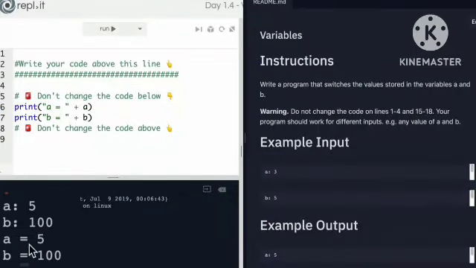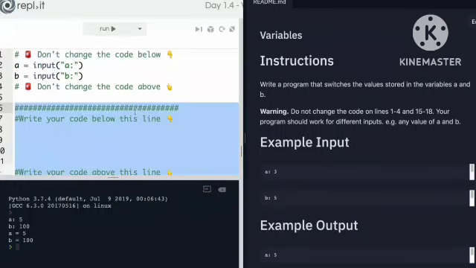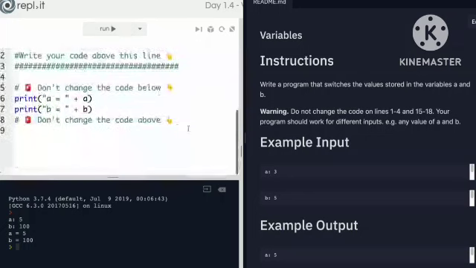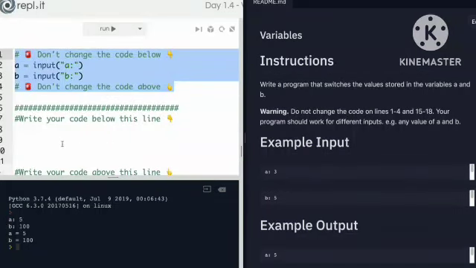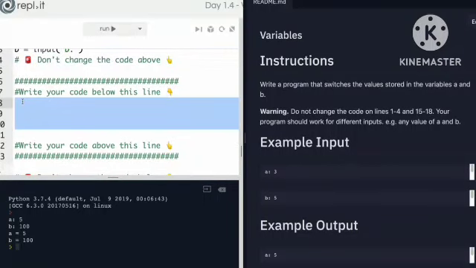And you're going to have to write your code in here. And it's really, really important that you don't change any of the code here or the code here. Now, it's easy enough to simply just write print A equals B and B equals A, but this doesn't test you on anything. This is not the solution. This is wrong. Don't change the code here. Don't change the code here. Instead, all you have are these lines where you can write as much code or as little code as you need to achieve this end.